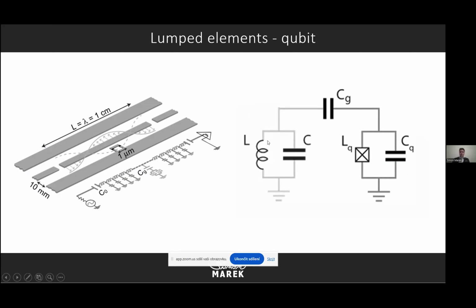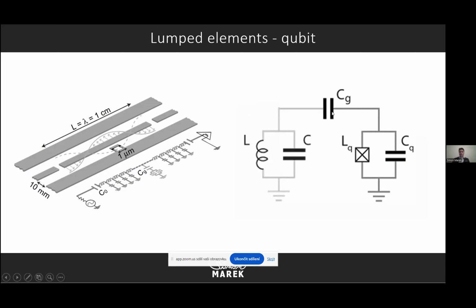Here is the lumped elements representation of qubits. You can see that the normal resonator, which is a transmission line and a meander, is shown here as an inductor and capacitor in parallel. It forms an oscillator here.